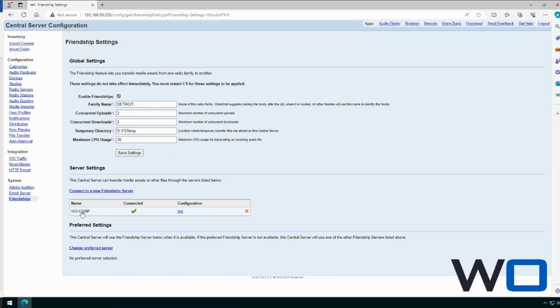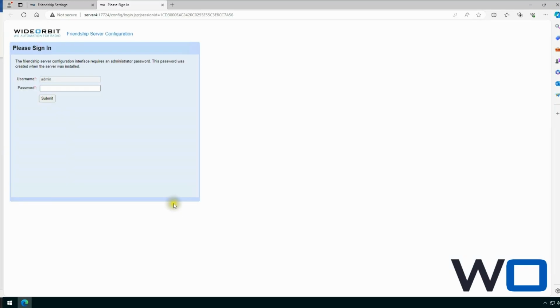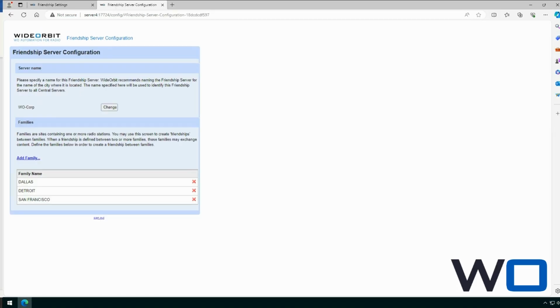The assumption at this point is that all markets have already been connected to the friendship server. Click on Link on the Connected Friendship Server line. This will bring you to the Friendship Server Configuration login. Once connected to the Friendship Server Configuration page, scroll down to the bottom of the page to see the list of families that have been connected.